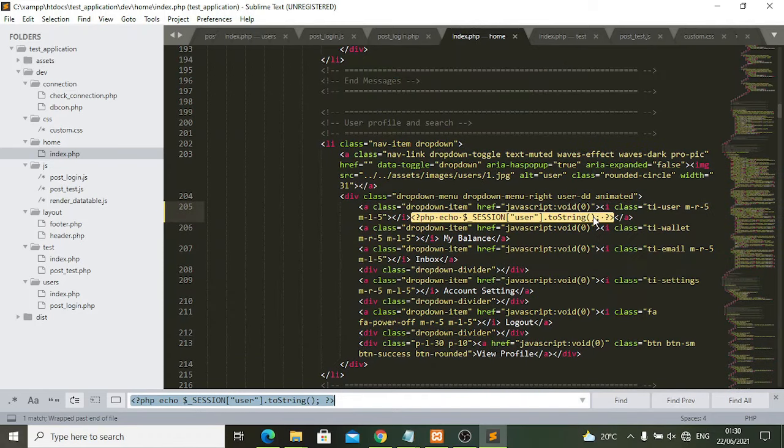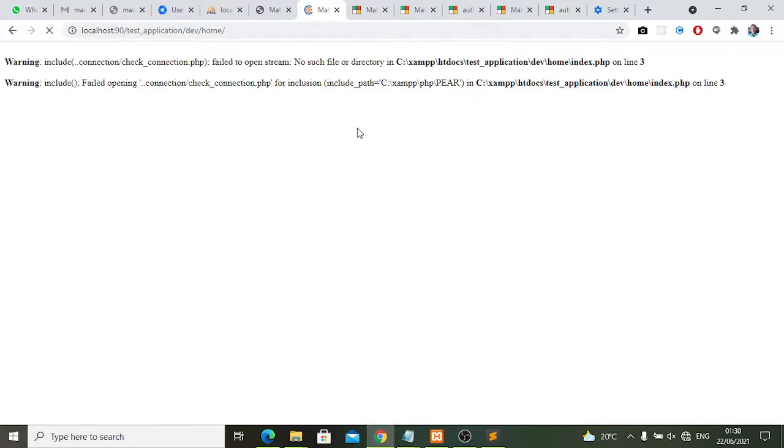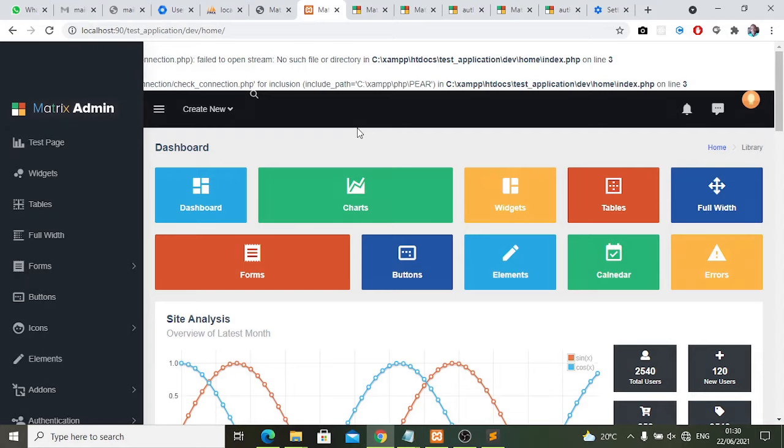So let us remove this dot to string. Let's see. Need to remove dot to string. So, connection failed to open stream on line 3. Check connection inclusion and path.